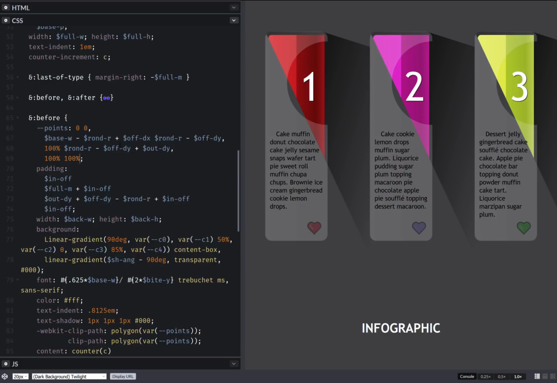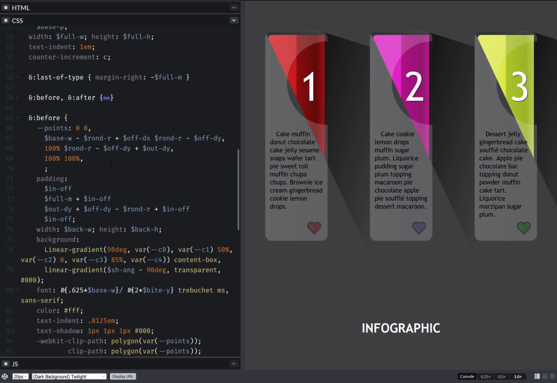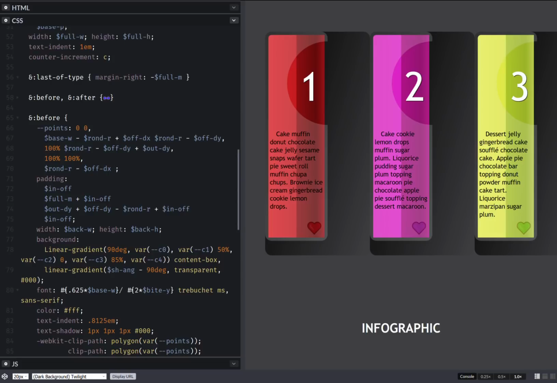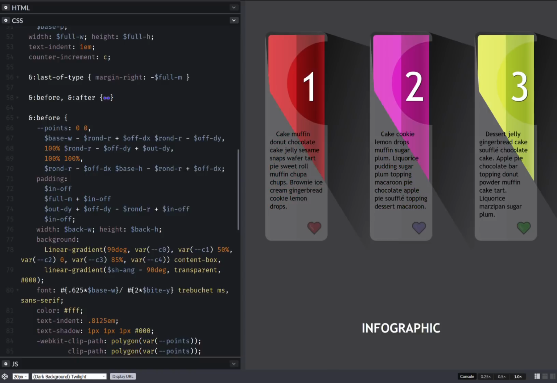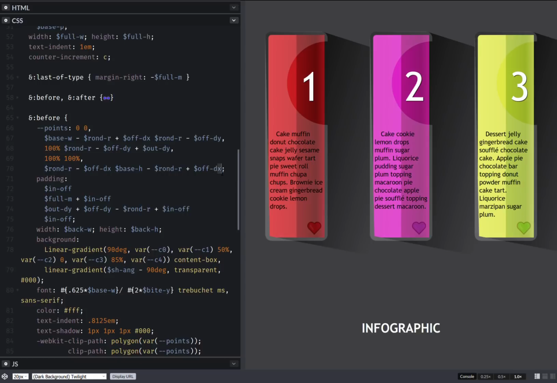Now the next one, it's going to be pretty much these reversed. So this is going to use the horizontal offset, and this other one except along the other axis. So that's going to be the base height minus the vertical offset there. Okay, that looks perfect.